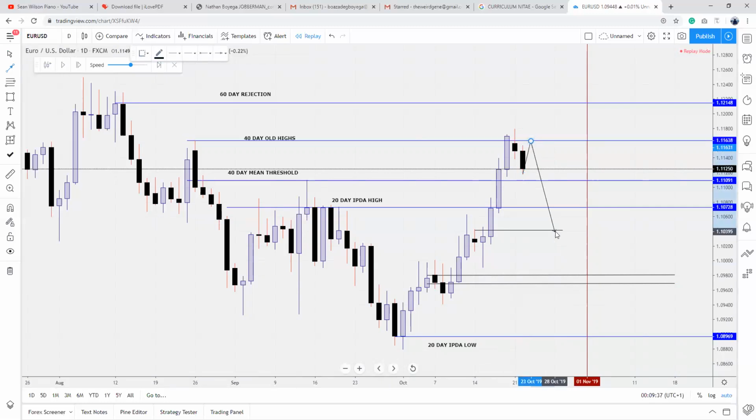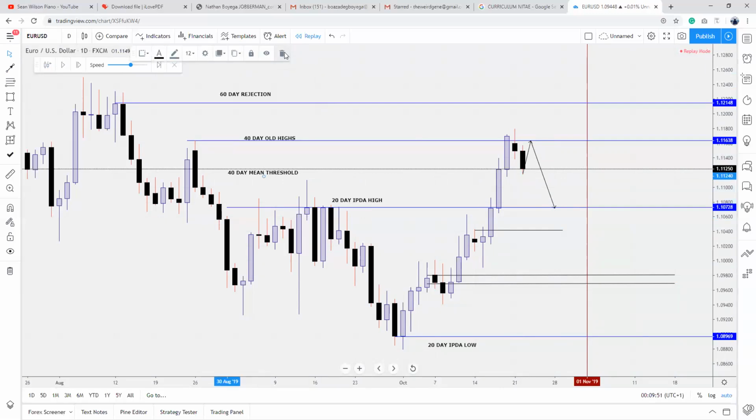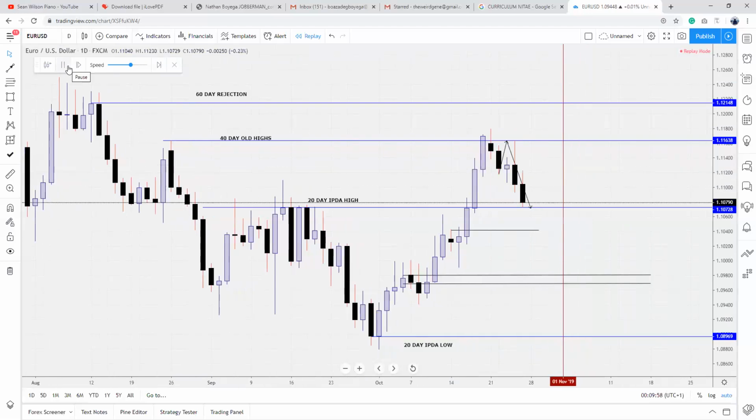So we can expect price to trade down to this old high level in terms of downside. So price is essentially taking out the main threshold of this 40-day. So we're going to delete this. We can expect a retracement back down, and let's see what price does. All right, so price gives us a failure signal like we expected, and price trades down to our first level for corrective structure. Now we want to see how price reacts off this level. Does price show willingness to go higher?